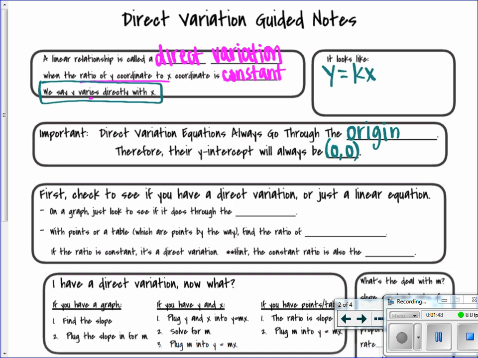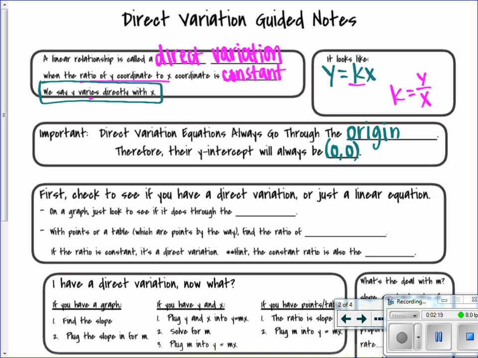So what we're going to be doing a lot of is writing equations for direct variation. If you're writing equations for direct variation, all you need to plug in is something for k. Think about what we've been doing. If I want to solve for k, how would I write that equation with k by itself? k equals y divided by x. So that is our ratio, y over x. We're going to be doing that a lot today.